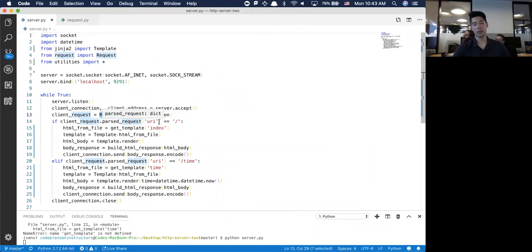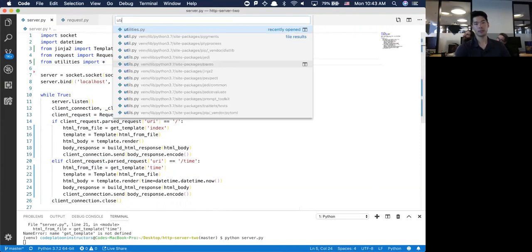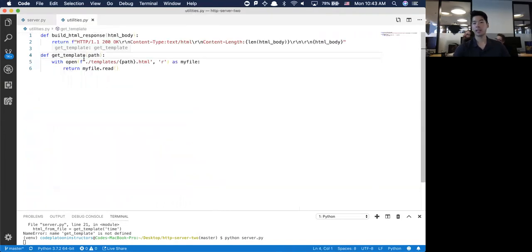Once we parse through it, if the URI is equal to /, we're going to run this code. And if the URI is equal to time, we're going to run this code. We get the HTML from get_template. Okay, where is get_template? It's not inside of here, but I see that on line 5 it says from utilities import everything. There's that get_template over there.